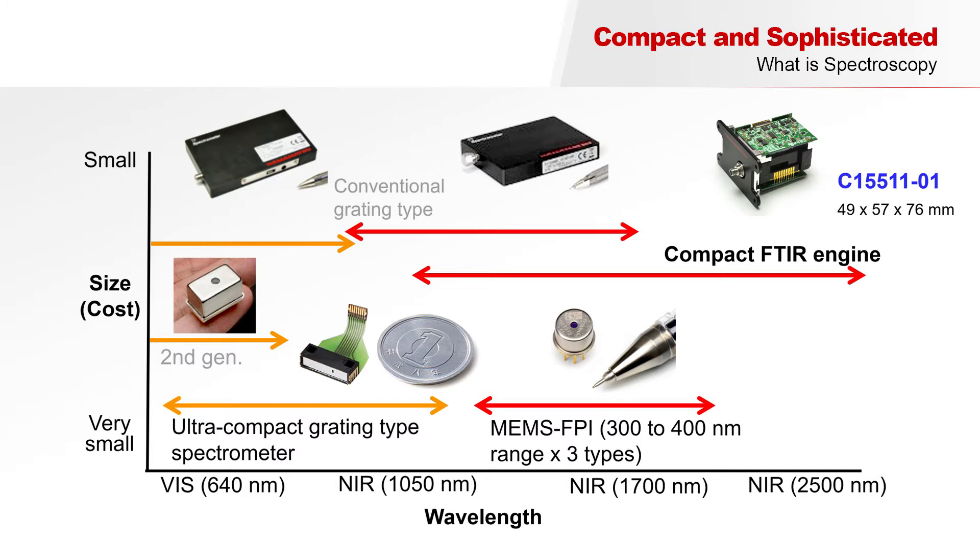Some of those modules are the most compact and affordable ones we will look at today. Next to microspectrometers that cover the UV-Vis region and the SMD spectrometer sensitive to up to 1050 nm, we will also discuss Fabry-Perot interferometers and the new Fourier Transform Infrared engine. Today we want to focus on the MOEMS devices.